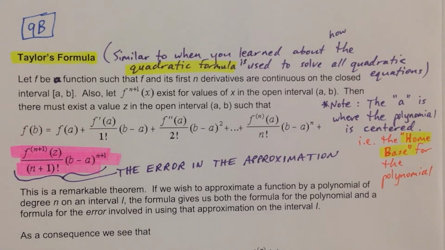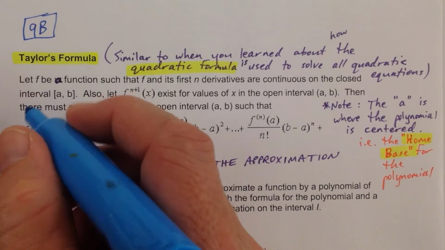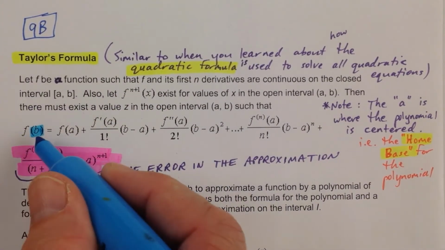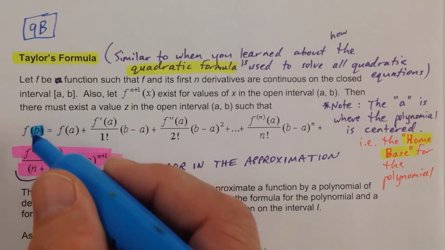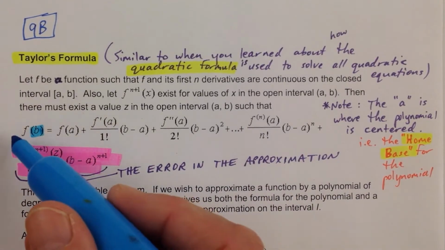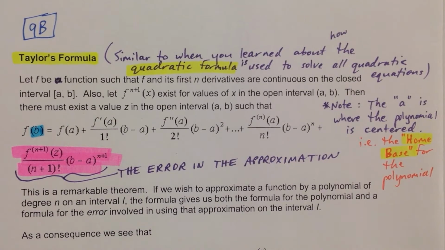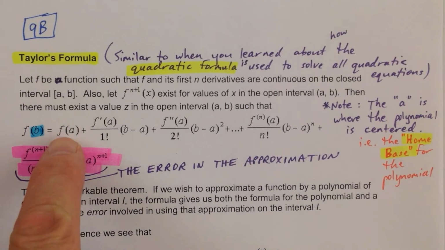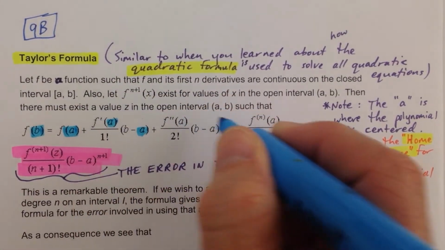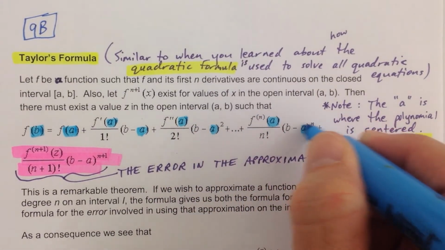Okay, this looks really, really similar to what you've done before. We have b, which is the value of x that we're going to try to approximate f at. So f of b, just like when we did, I think it was the sine of 4, where b would be 4. So f of b would just be a specific value of x that we want to figure out an approximate value for. And then the a is all throughout this entire formula. So you can see an a everywhere.